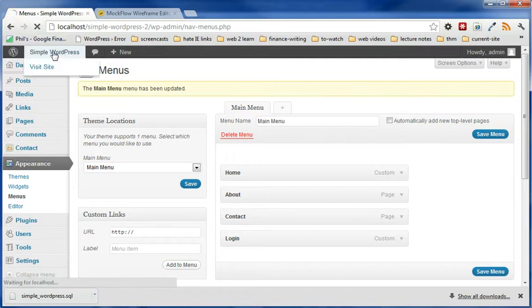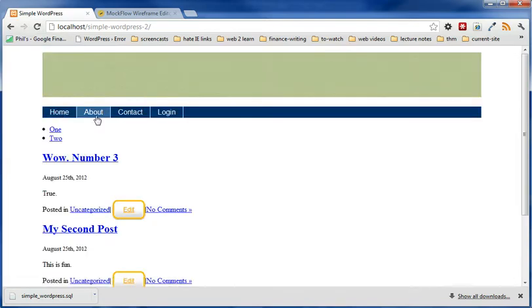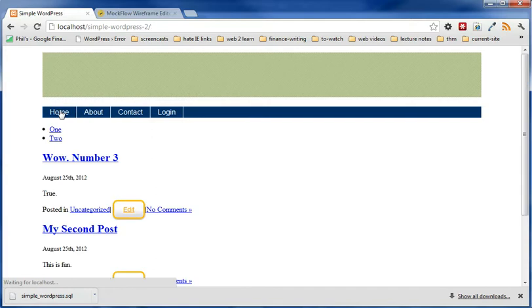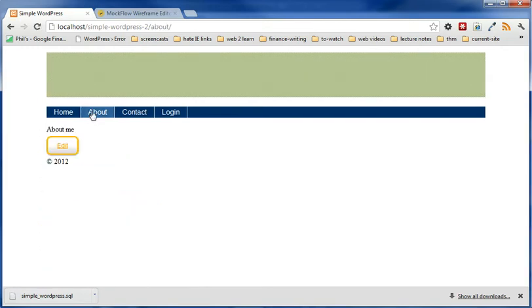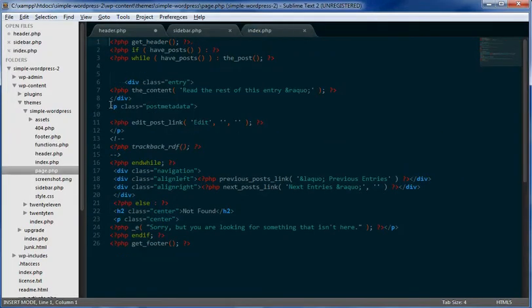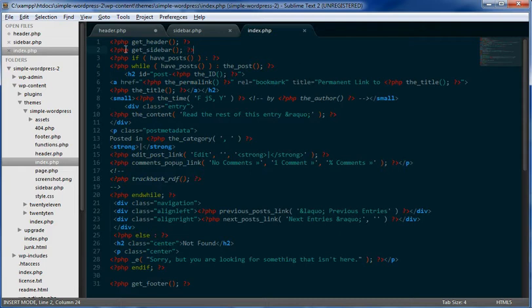And once it's saved, I'm going to go back to the simple WordPress site. And now I have home, about, and home. So here it's only appearing in the index, which is our post, but the about doesn't have it. So if we want it to appear in all of our pages, what we have to do is go into our page, and we've got to add what we've added here.